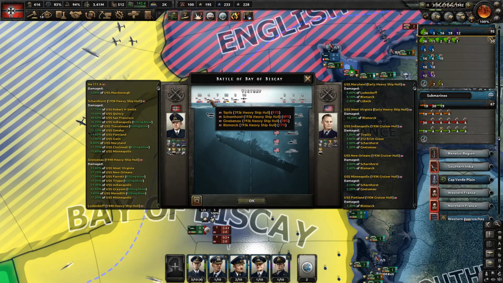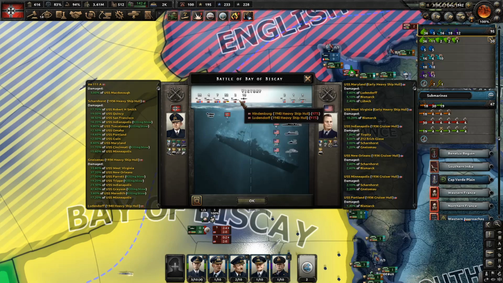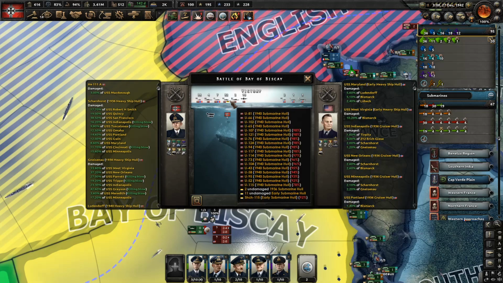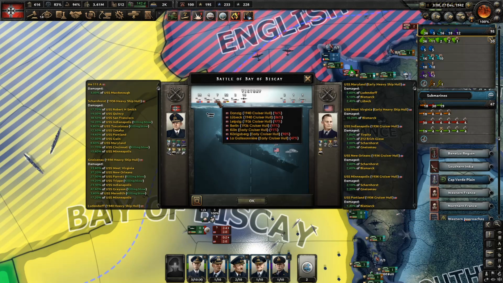As our fleet got, looks like Bismarck and Gneisenau now came out pretty badly from there, with 25% damage. And how did our Hindenburg and Ludendorff do? They did fine. Oh yeah, we had some air coming in as well. Loads of submarines coming out. That's where our torpedo advantage came from, of course.